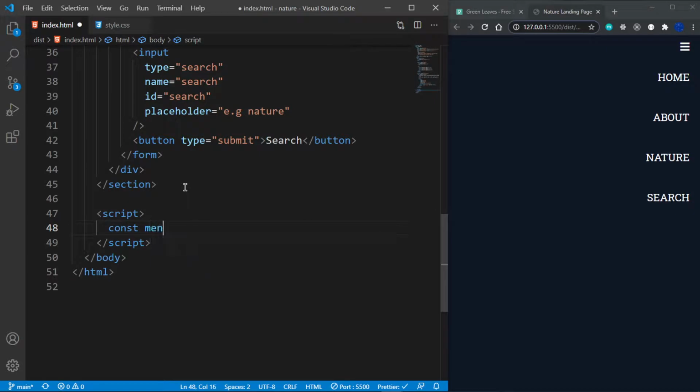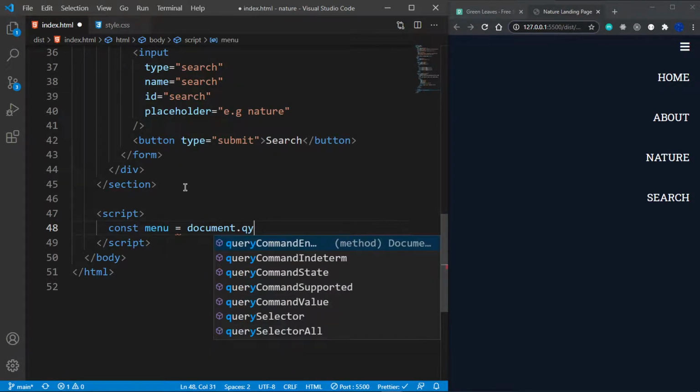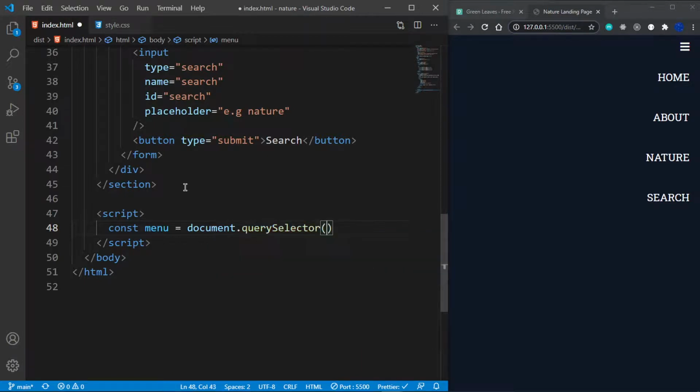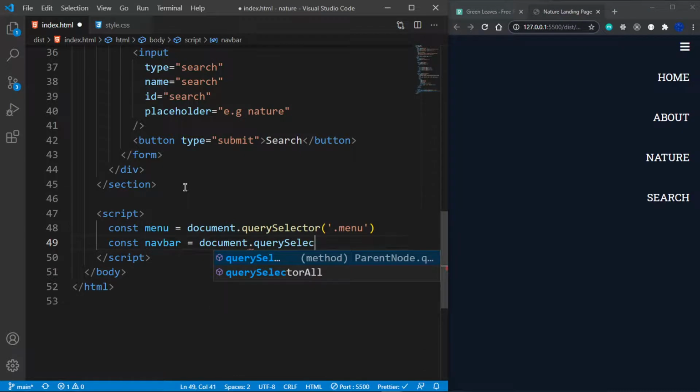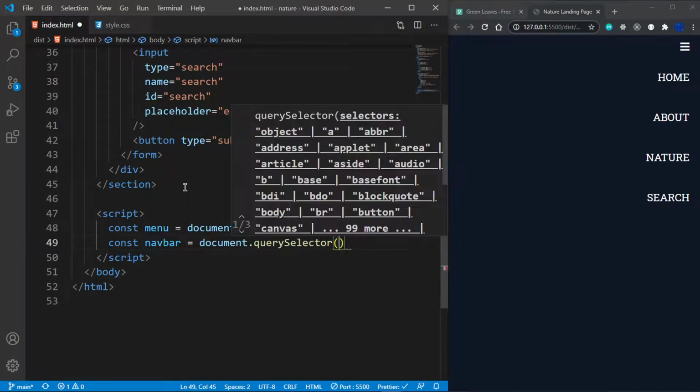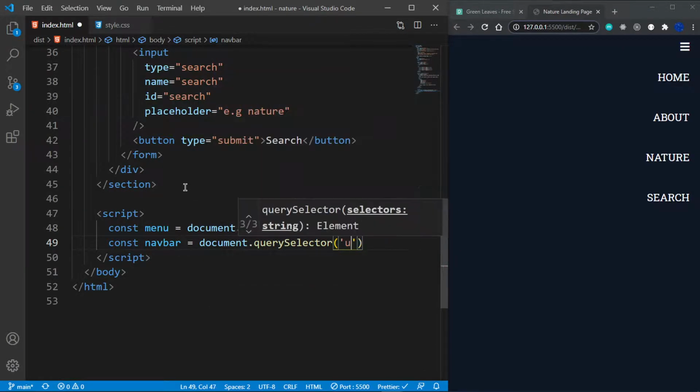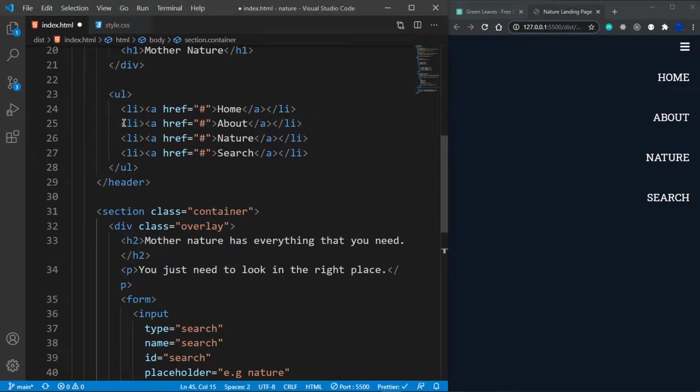So const menu equals document.querySelector, and I want the class of menu, and then I want to target the UL, so let me just say const navbar equals document.querySelector, and I want to target the UL. I guess there's only one UL right here, which is basically this.